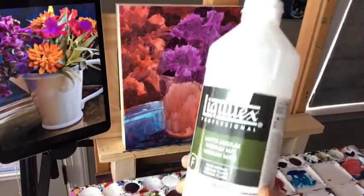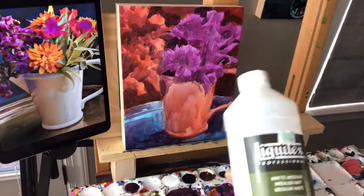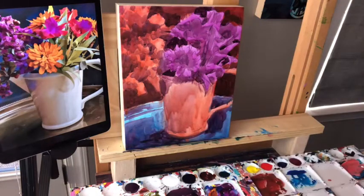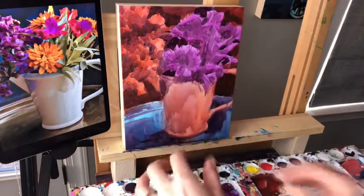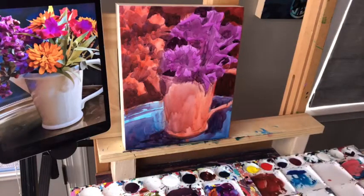I'm using Liquitex matte medium. You can use any glaze. I just like the matte medium because I don't like the glaze to be shiny. I like it to be more of a matte finish. So we're going to start thinning our paints with glaze, and that's going to allow this underpainting to shine through as we're layering on top of it.